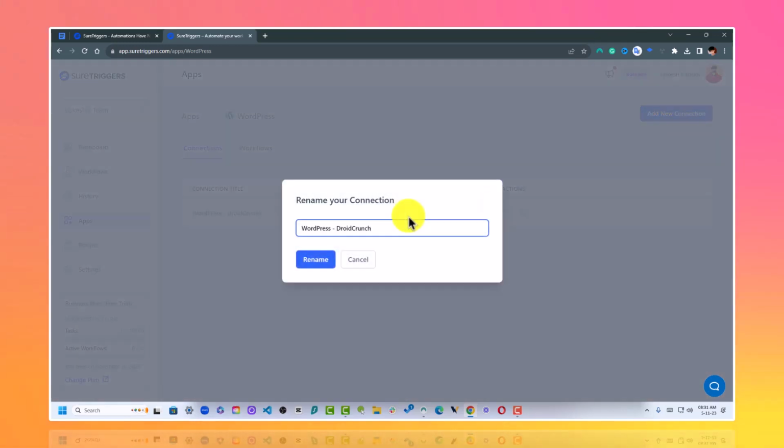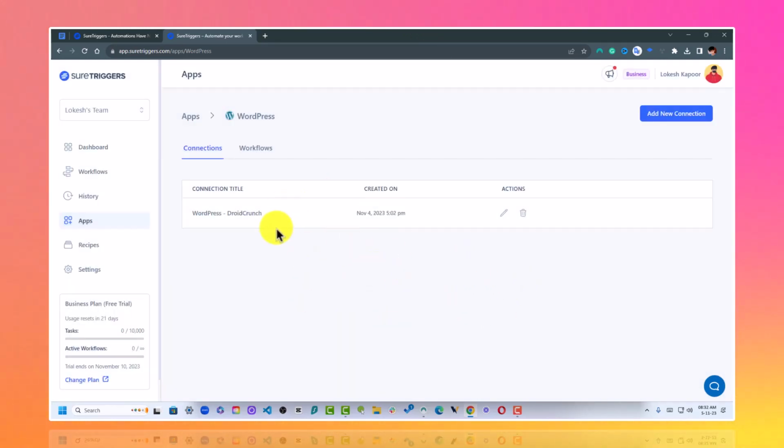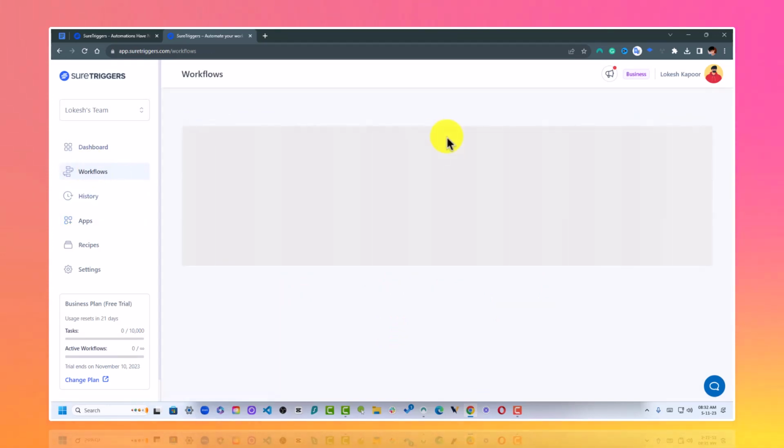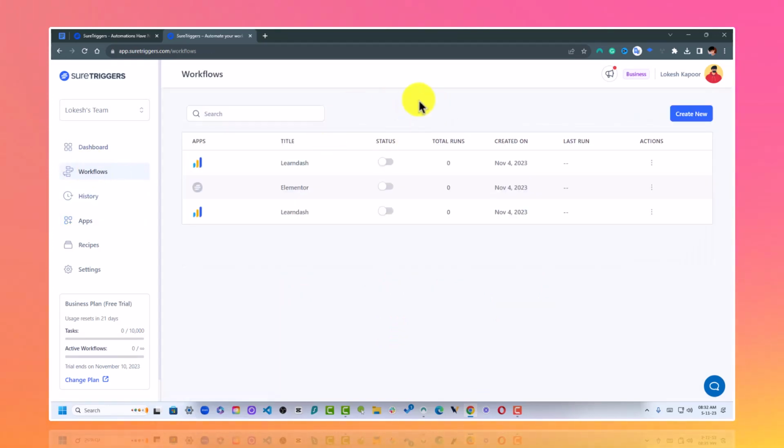You will have to write a name, the website name, and then write SureTriggers or something like this, so that you remember what this connection is for, and you can retrieve it when you are creating a workflow, when you search for any specific trigger.